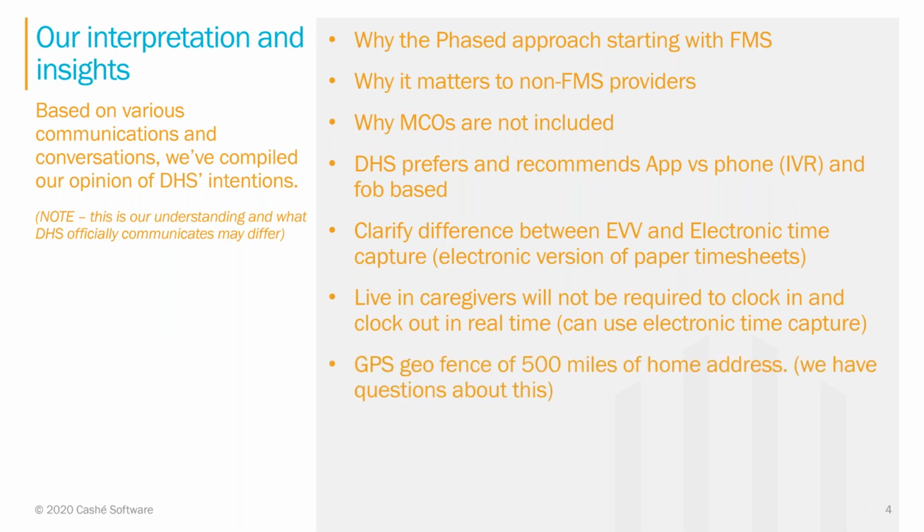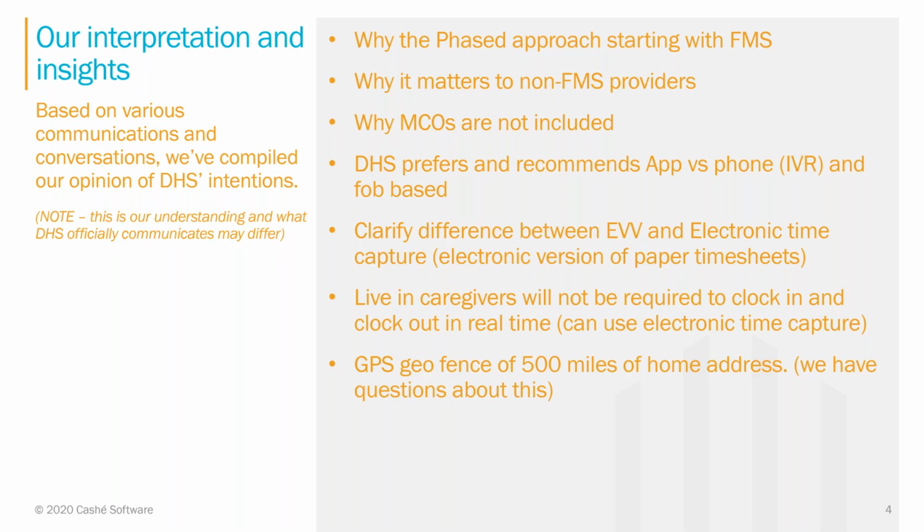Now, this is something that we heard based on some questions that we had submitted to DHS, when we asked how wide should the geofence be for clocking in and clocking out. So just to give you an idea of what this means, if you have a home address of a client, a geofence is a virtual fence around the client's address that says, okay, if you're within that virtual fence, your clock in is a valid clock in.